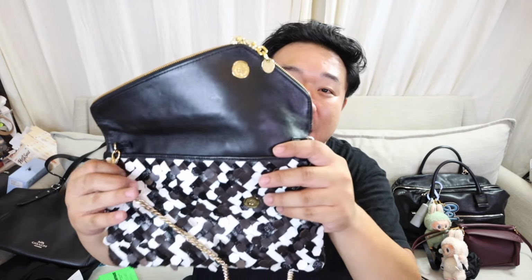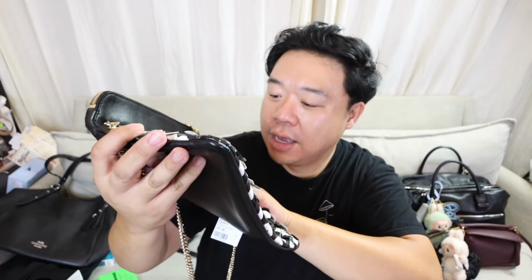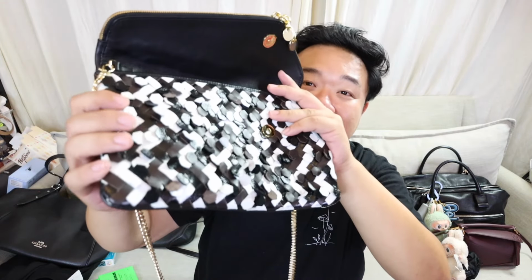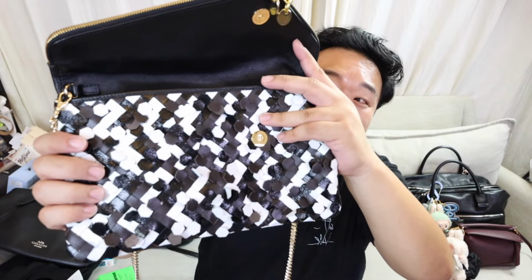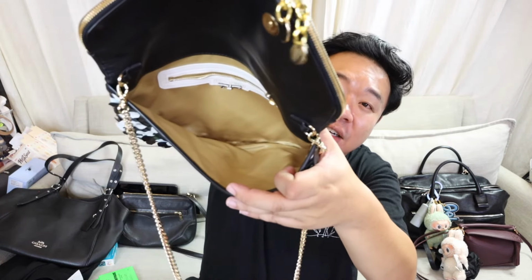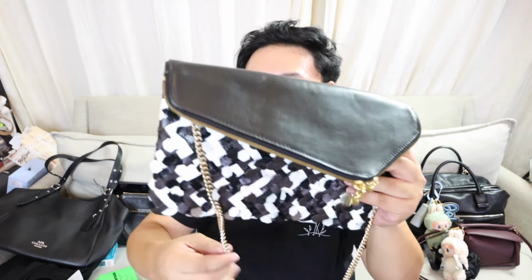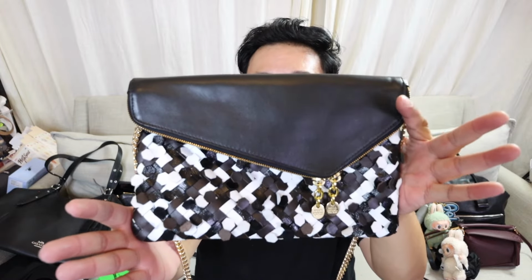And the front panel of the bag is like this woven leather, and then it has these little pieces that jut out. It's really cool. It's in a glazed black and white and then brown. So it's black, white, and brown. And then this is the main compartment of the bag, and there's one zipper, and you have a satin gold fabric interior lining, which is beautiful. And this is where you remove the crossbody strap. Also, the chain is really nice on this. It feels premium. I love that. And it has a magnetic snap at the top. But this is our Henri Bendel crossbody bag. That is really, really cute.